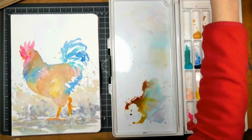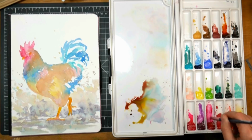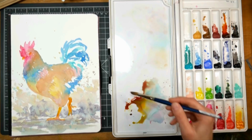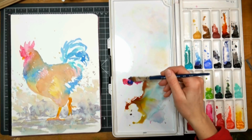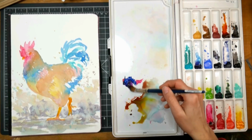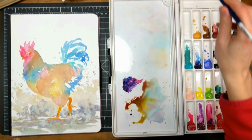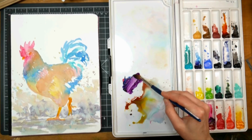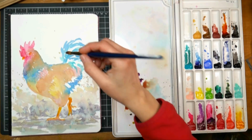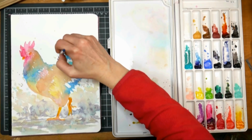Okay, now I'm going to make some purple. Blot my brush off there. I'm going to do that same red I used for the comb. I'm going to add some, ooh, that's strong, some phthalo blue to it. Just want to have enough water in it so that it flows and I get the color that I want, but I want to do some shadows under the comb. I also want to put some of this in the tail, so I think I'll go ahead and do that now because I have way more on my brush than I need.